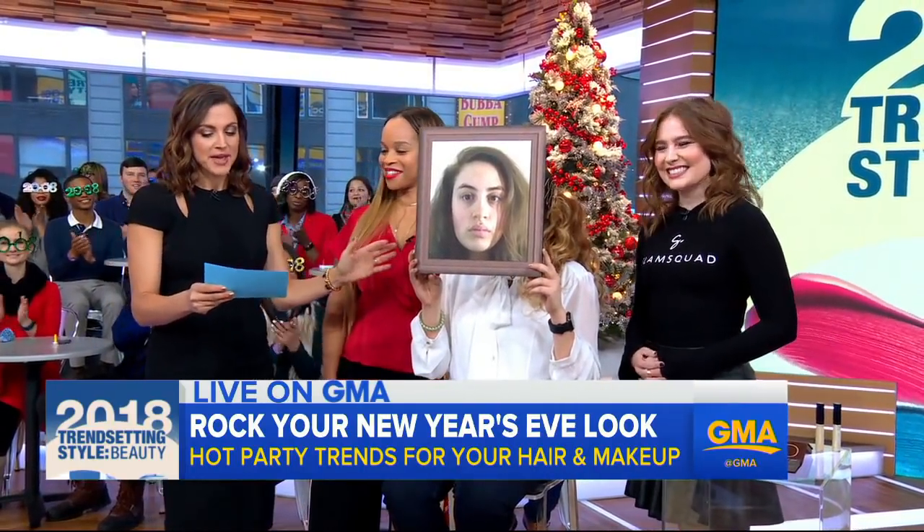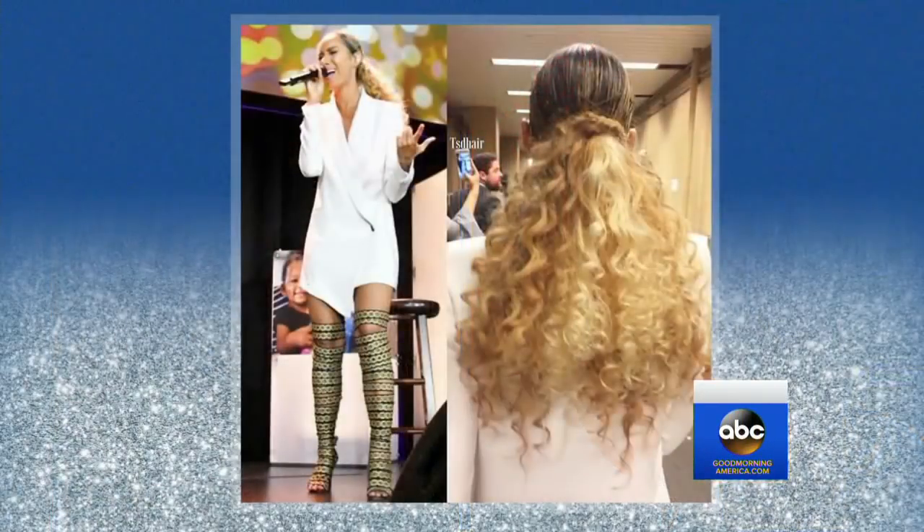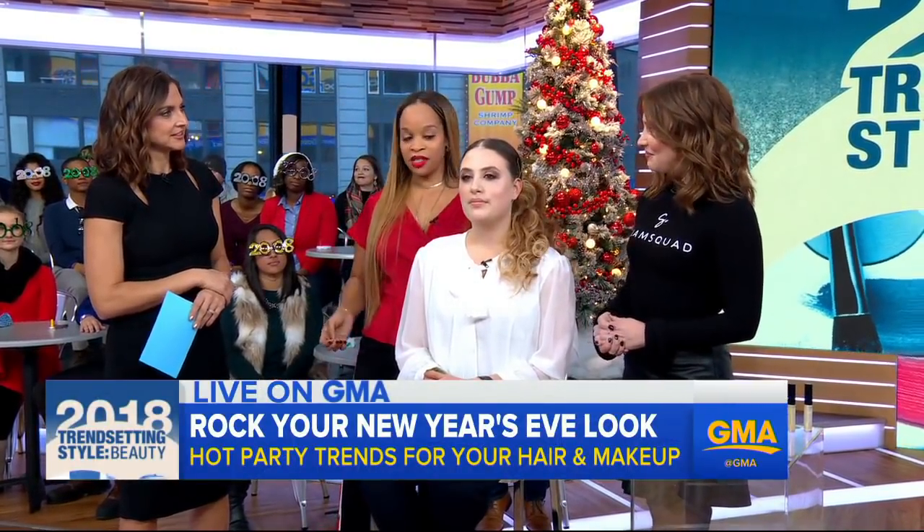First up, we have Chloe. Chloe is about to graduate college and she wants a fresh look as she starts her career in the new year. This was Chloe before, and now let's see Chloe's new look. Takesha, what did you do to her hair? So Chloe is actually wearing the Leona Lewis hairstyle. I just pulled her hair back into a sexy, modern ponytail and added some texture using the N-Styler curling iron — it's no-fuss waves — and just brushed it out, and here she is with lots of texture.